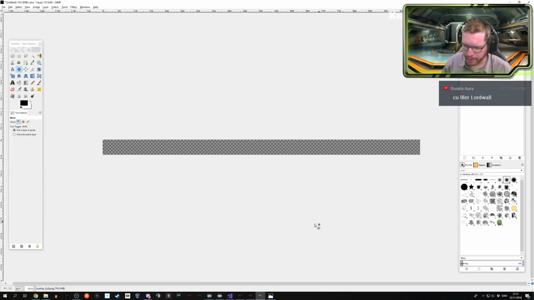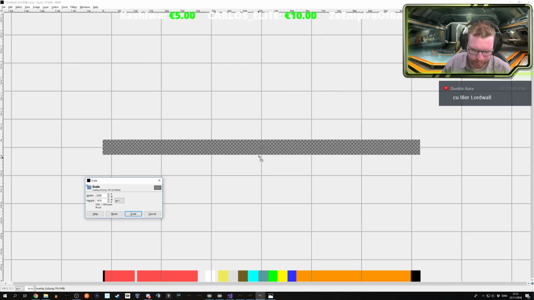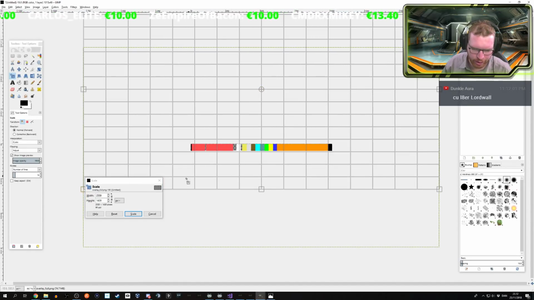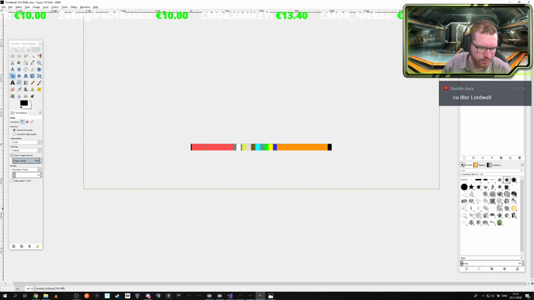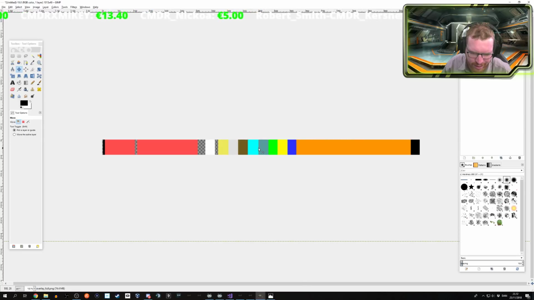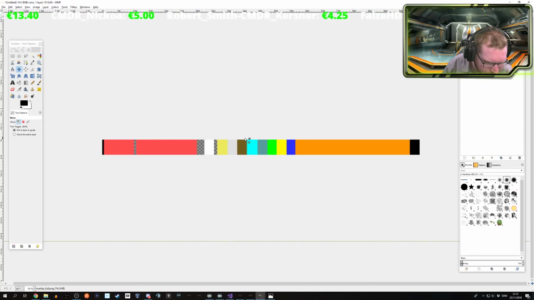And then we pull in that layer and we pull that up. Yeah, that looks a lot better. Put that there. And it should be right there.